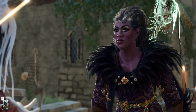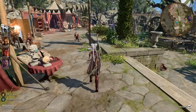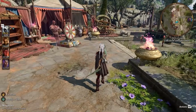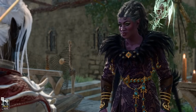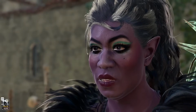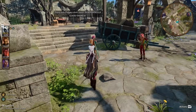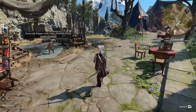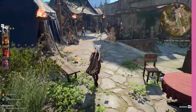Lucretius from the Circus of the Last Days design is, if you ask me, inspired by Ursula. And Ursula, in turn, was based on the ludicrously famous drag queen Divine. I can definitely see the resemblance. Her purple skin, exaggerated eye makeup, even the swirl in her hair that looks like an oceanic wave. You cannot convince me otherwise. Let me know in the comments if you think that's an accurate assumption.